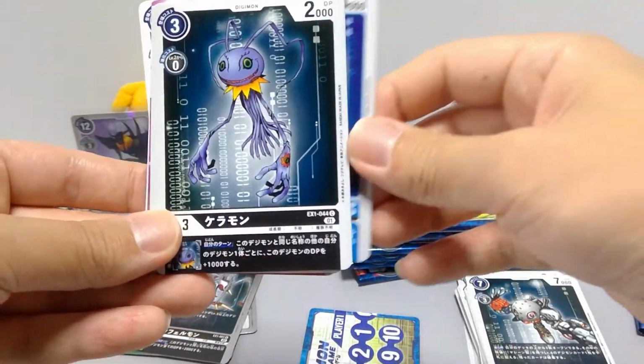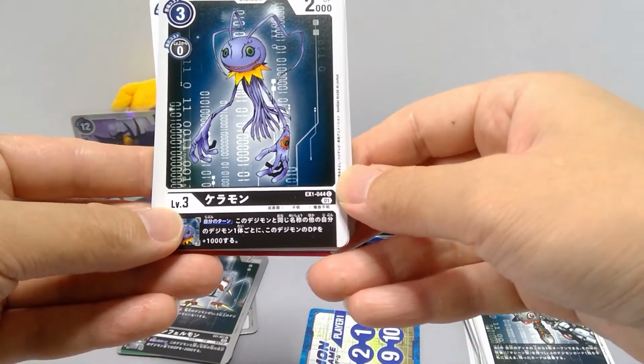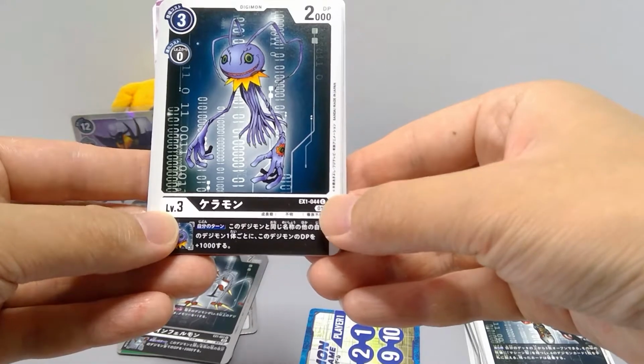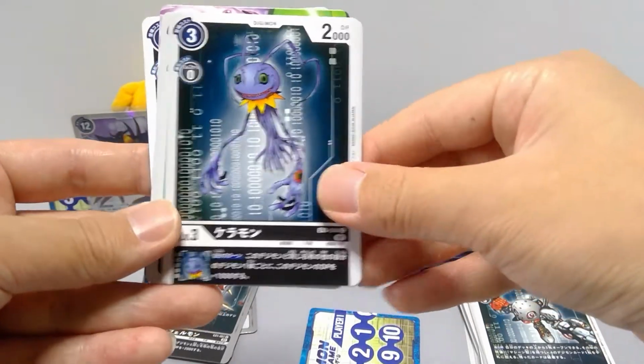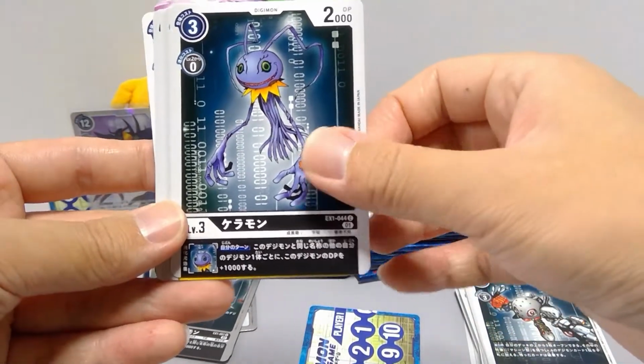XVmon. Keramon! What's Keramon's effect? On your turn, for each Digimon with the same name as this one, this Digimon gains plus 1000 DP. So boost your own boss monster. It's not bad. So guaranteed at least 1000 boost if you got tokens.